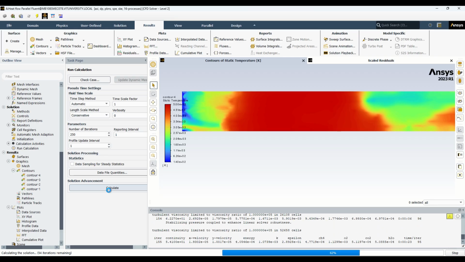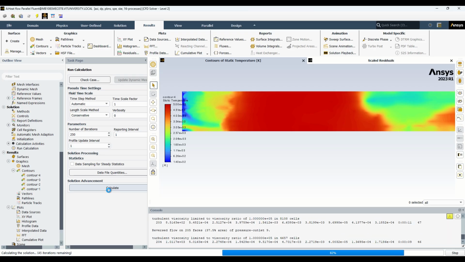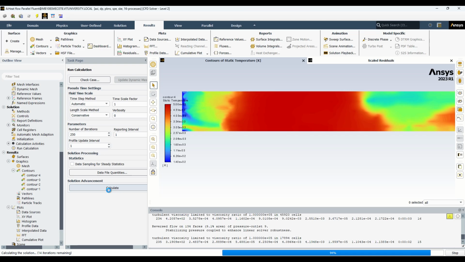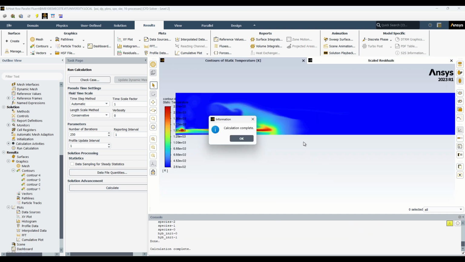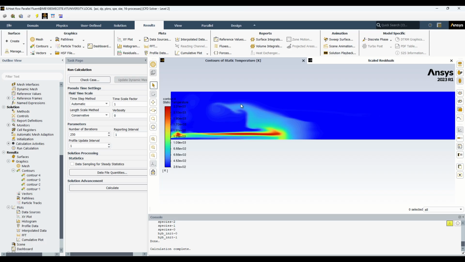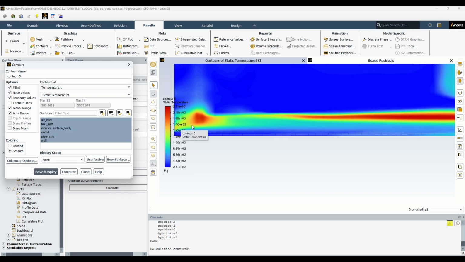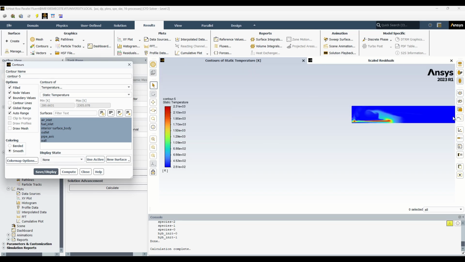So it is calculating. We have found the total sensible heat transfer values already. I'm just giving 250 iterations. What is the result? Is it changing or not? So you can see the contour, the static temperature contour after 250 iterations. The methane is injected over there, right? You select all, temperature. So this is the contour which has changed after 250 iterations as per my boundary conditions. So you can see the contour over here.